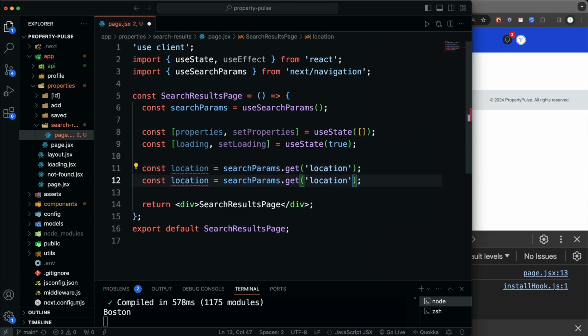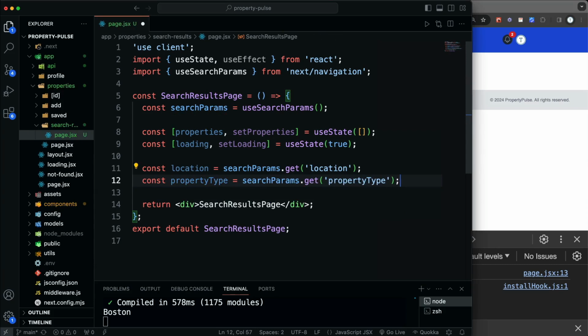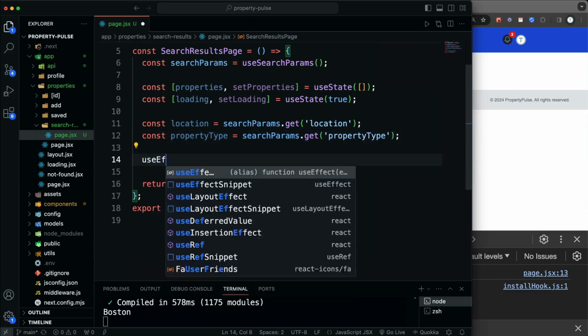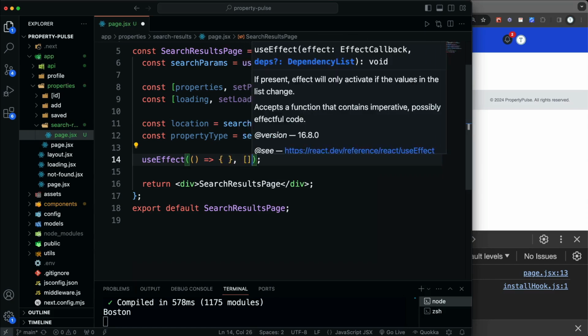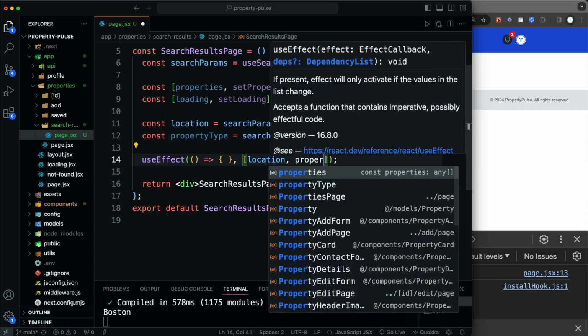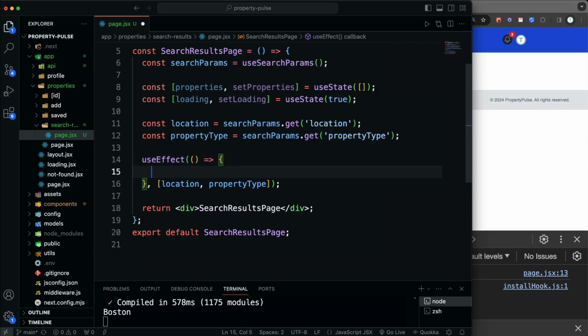And then we also want the property type. Okay, so those will get the params. Now, in the useEffect, this is where we want to make our request. And in the dependency array here, let's put in location and propertyType. So if any of those changes, this will run.